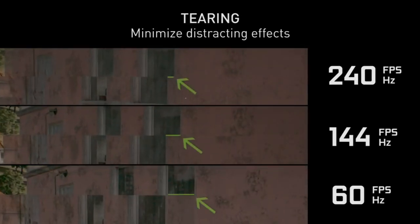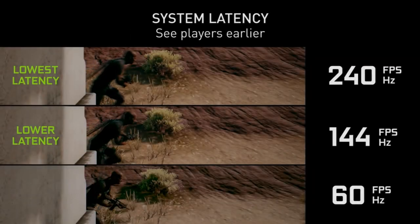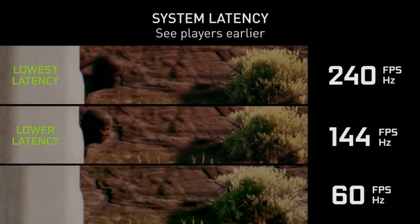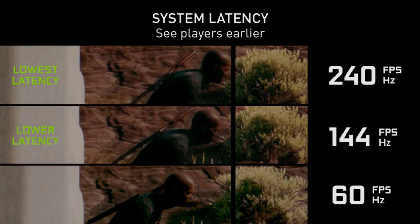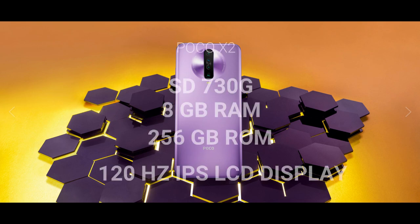Here's the detail: your processor will push 120 frames per second — 120 frames in one second. That's no problem. But your display — the screen — will only push up to 60fps because it's a 60Hz display. So you will actually be getting 60 frames per second, not 120. Even 90fps is not possible on a 60Hz display. 90fps is only possible on a device costing around 55,000 rupees. But the Poco X2 is around 19,000 rupees only — top model. Poco X2 is not underclocked; it is overclocked. The CPU is overclocked, the GPU is also overclocked.